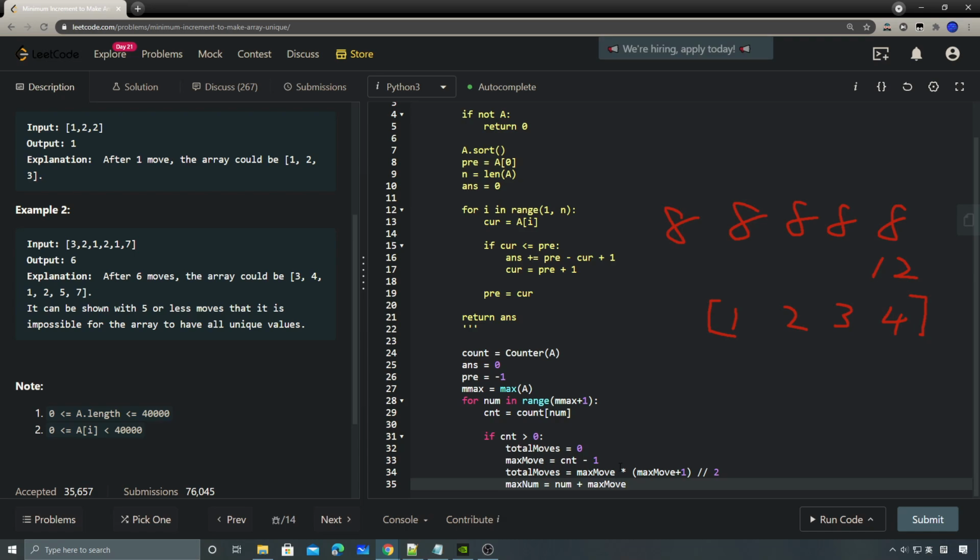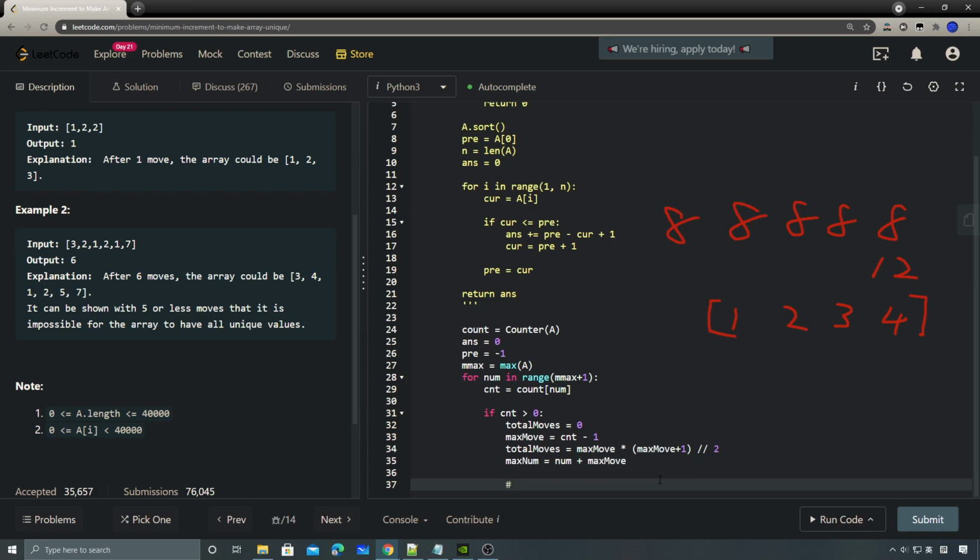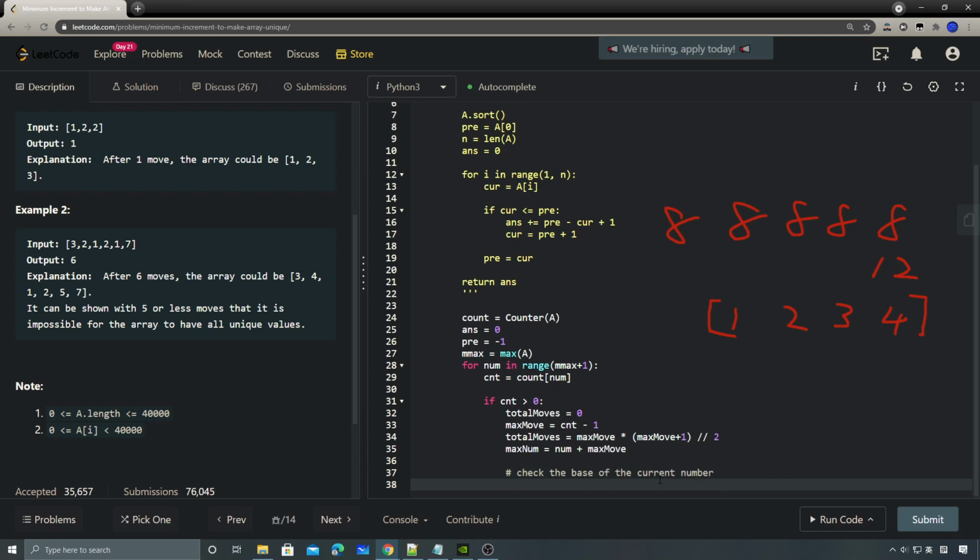But this is only considering this group of numbers itself, right? But we also need to consider the base of the current number, right? Which means we need to compare if the number is either equal or smaller than the pre.